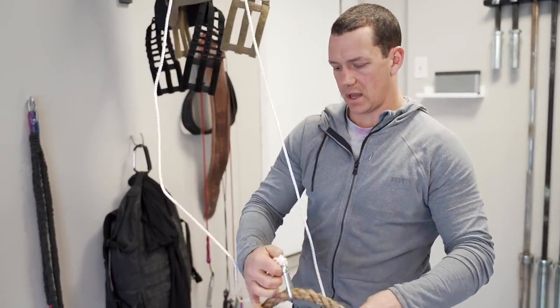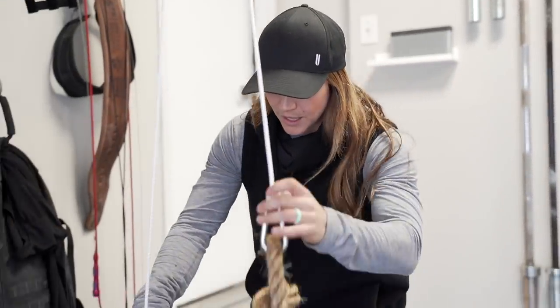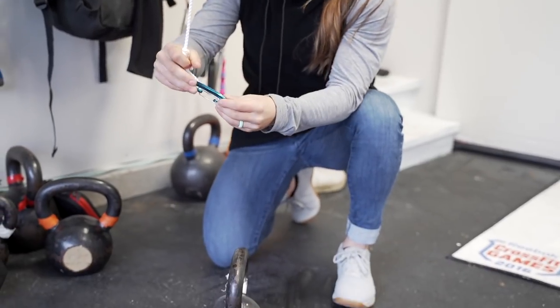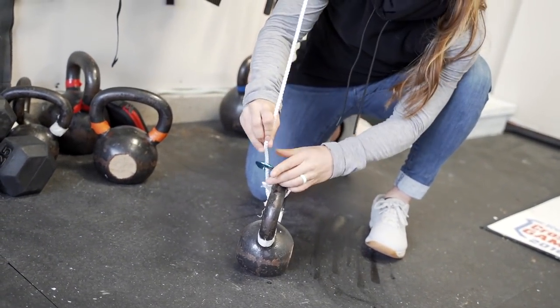And there's my working handle. Once Pat has the main pulley built, he just tied a little knot or a little loop so we could hook a carabiner. And then from here, what we'll do is we'll just take our carabiner right around whatever weight we want to use. So we'll just pull it through and then hook it to itself.